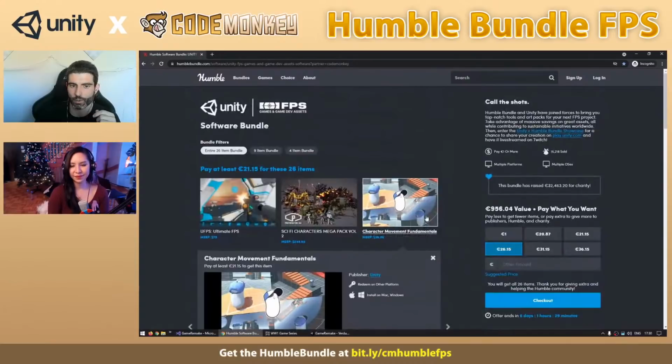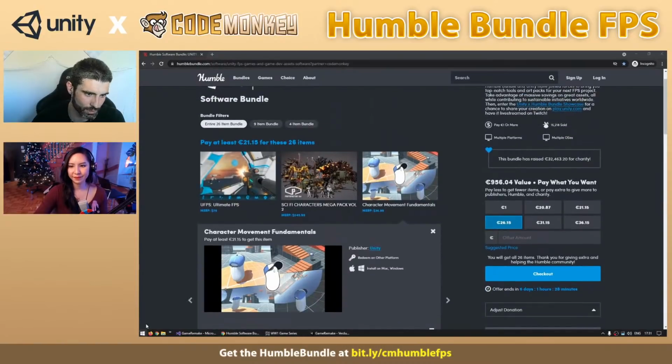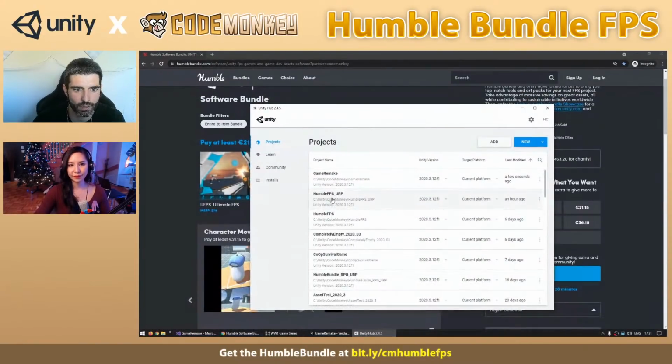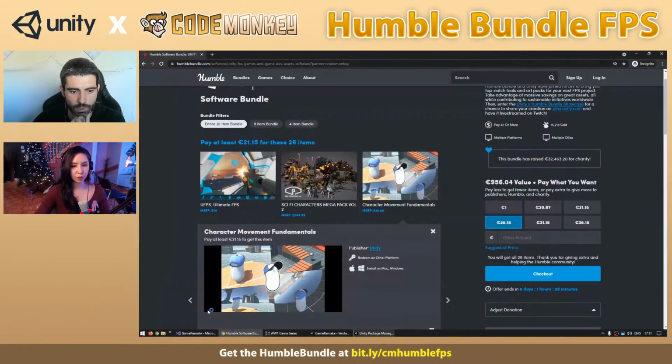A lot of these assets have been updated over time, so that's great. It means that they're very stable by now. But at the same time, if the first version came out quite a long time ago, they're probably using the legacy input manager by default. But I'm pretty sure I saw in the manual for that one that it did talk about the new input system.